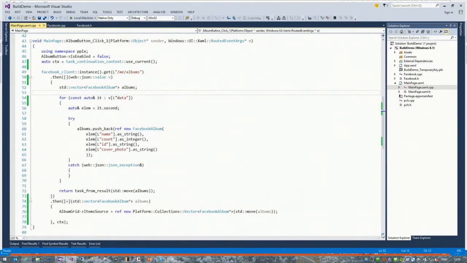And then I'm just going through the data of the response. That's a field in the JSON that comes back, and iterating through. And sometimes the data isn't always completely well formed. So I have to catch the exceptions and ignore anything that isn't correct. And then when I have parsed through all of that, so I have all the albums, then I go here on line 74 and actually just display it in the UI. So let's run that and see how that turns out.